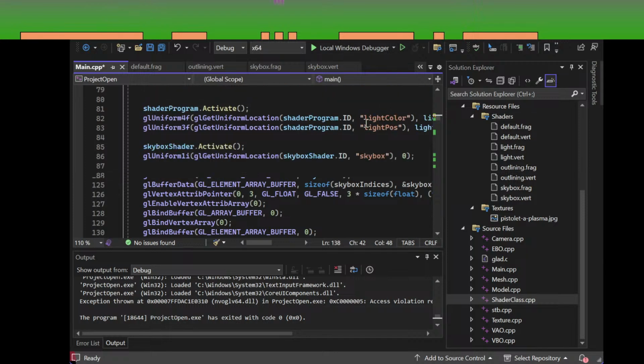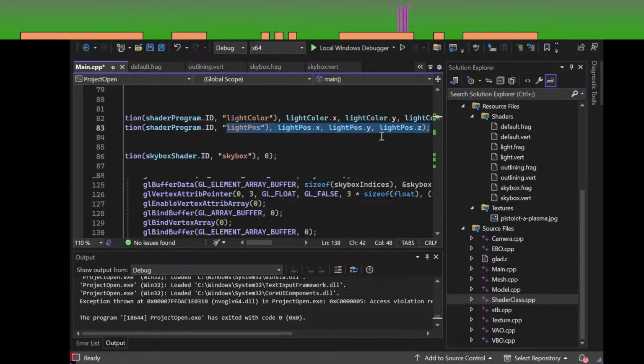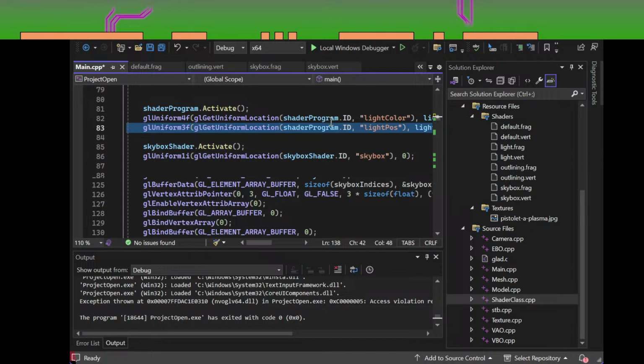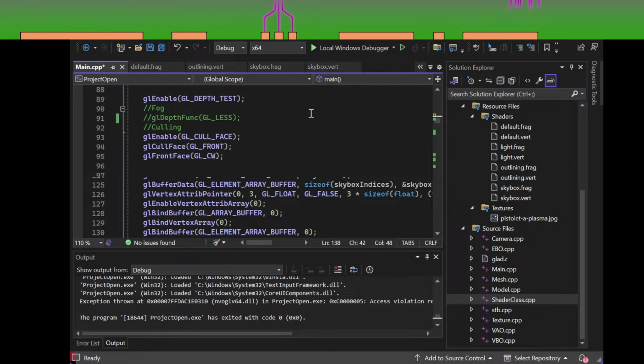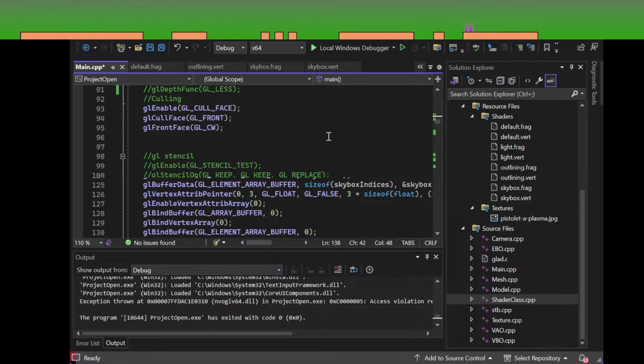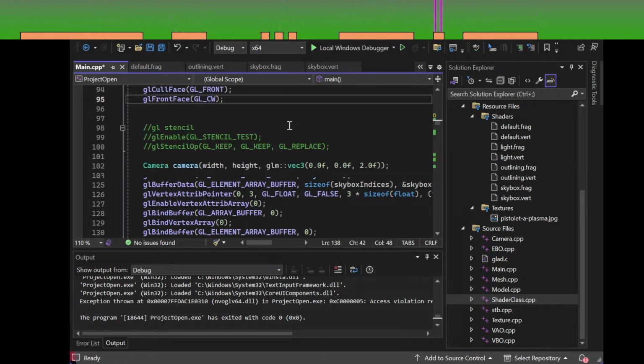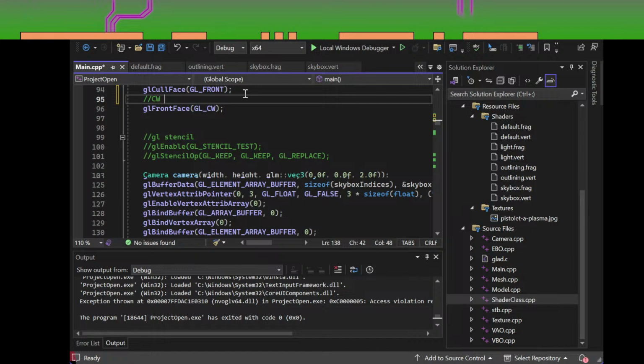Light color, light position. Yeah, the shader program itself, or basically, you can render everything else, but you got no light. Well, there goes your graphics. Because I think right now my priority is this cull face CW, because it didn't work on counterclockwise. You know what? Just so I don't forget.